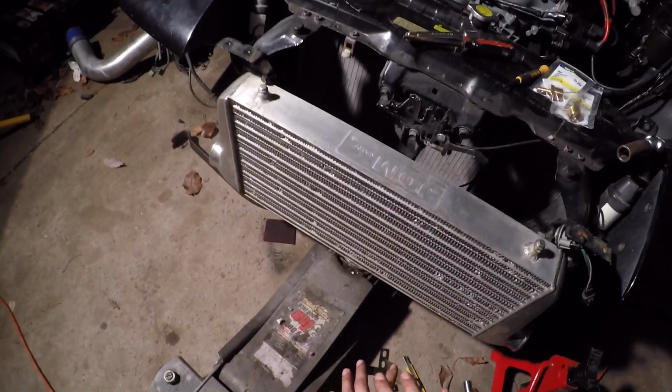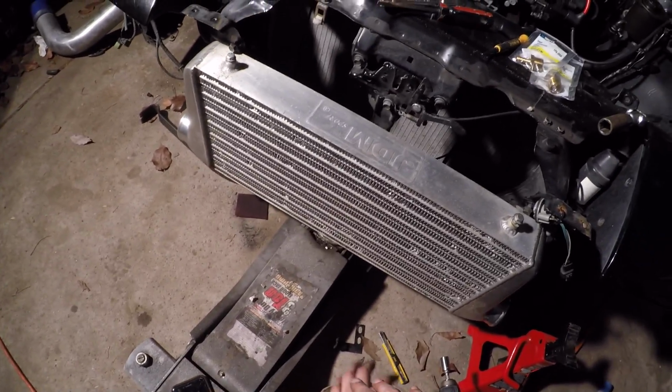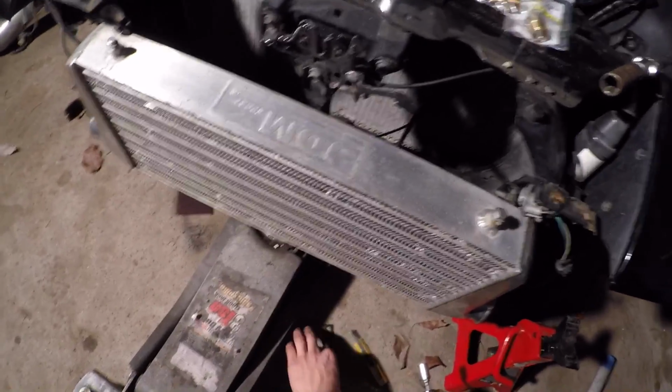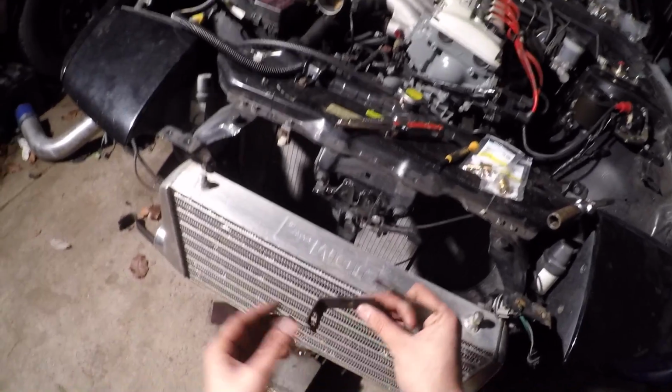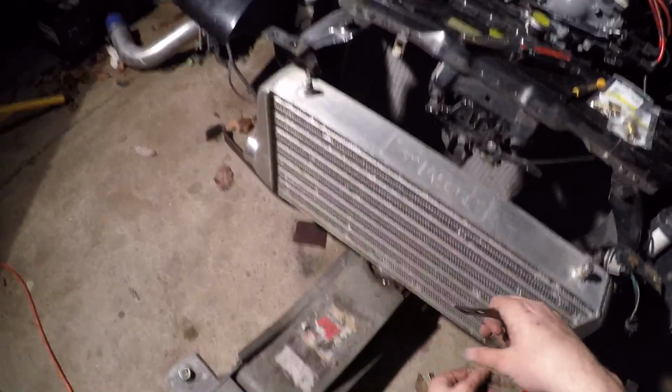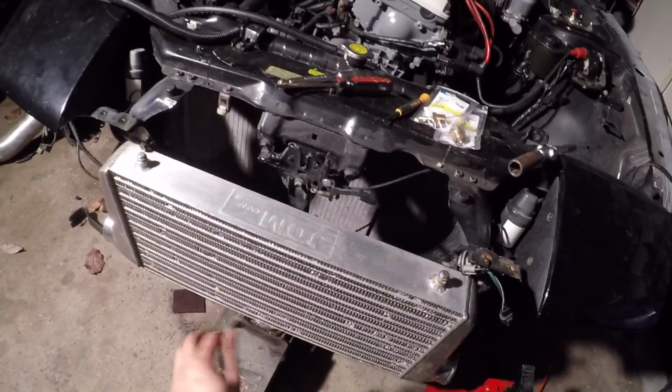All right, so I'm taking a look at the intercooler here, and I got some temporary little brackets that I had laying around. They're nothing fancy, and I got to bend them a little bit back into function, but this is kind of what I'm thinking.